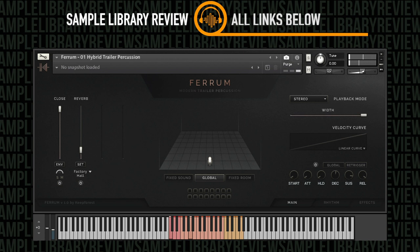As you can hear, it's ferocious, it's big, it's a whole lot of fun to play, it's epic and hits really hard. This particular patch works excellently with synth, sound design, orchestral, hybrid type cues as it just punches through and it's highly processed. This next patch is slightly different.